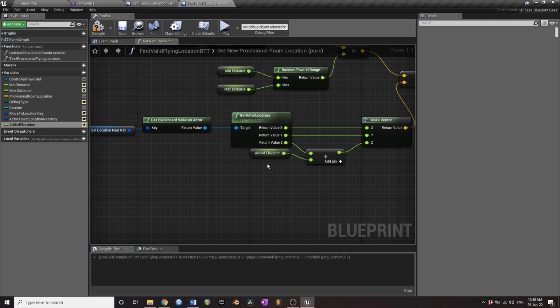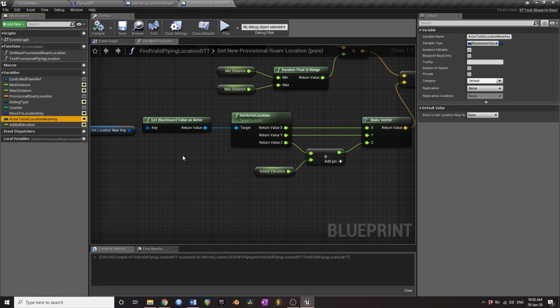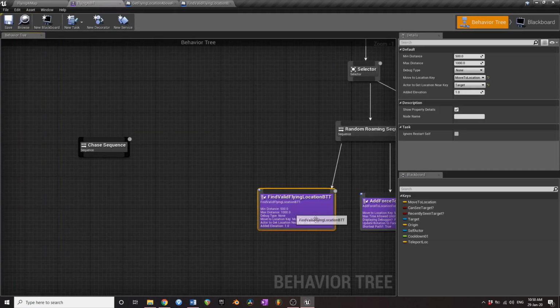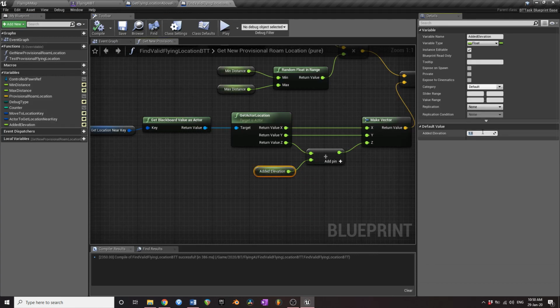That can default to 0 if you want no elevation added to that get actor location. So if you would say chasing the target, let's just make sure that's set to 0 as the default.